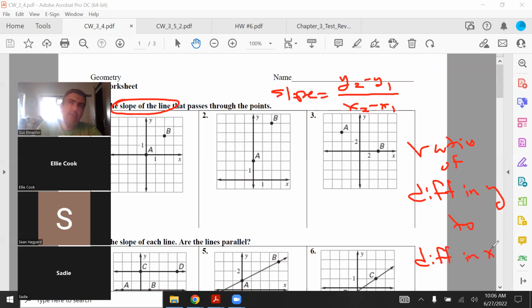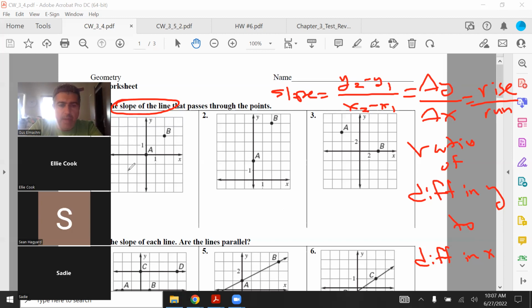And you could say, for example, when you're skiing, if it's a very steep slope, or when you're driving up to Tahoe, sometimes they'll tell you the grade of the road, whether you're going up very quickly, down very quickly. It's the change in y over the change in x. Or some people like to think of the rise over the run. That's another way of thinking about it as well.